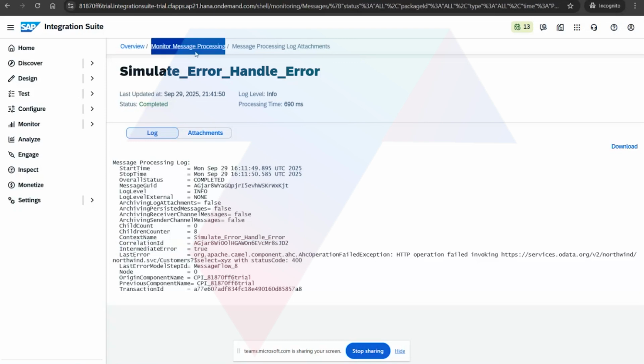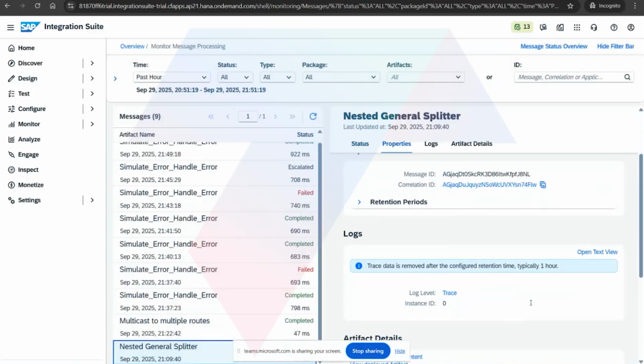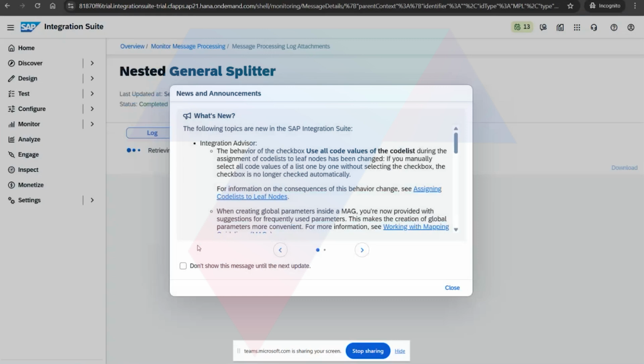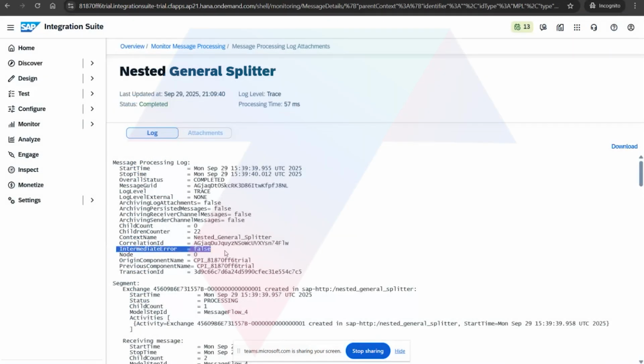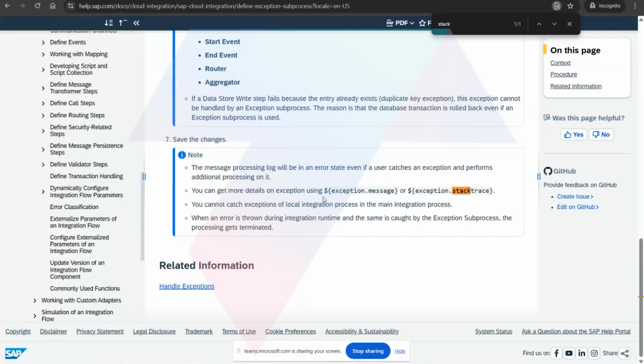Usually for normal completed messages without error, like the general splitter, it will be false if there is no error in the whole flow. Here intermediate error is true because it has some error, but CPI handled it exceptionally. That's why it is showing completed status. But ideally, it failed because of a data error.